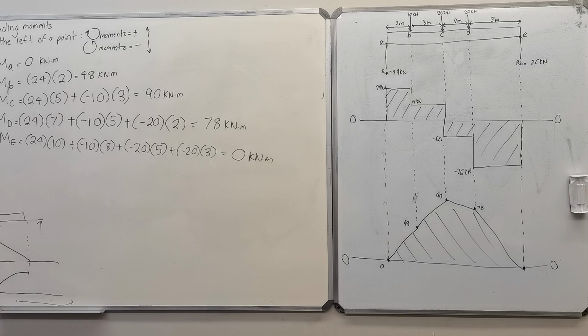In this instance here, it would have been, no, it actually wouldn't have been that. You would have to work out the distance at which you cut it. But because it just so happened that it cut where 20 kilonewtons is, it would be 5 meters. So after 5 meters, that's where you get your point of inflection. Normally your point of inflection is where your graph starts to turn the other way. So you see how in your bending moments, it goes up until 90, and 90 is where your 20 kilonewton force acts. After that, it starts going down. That will be your point of inflection, and that happens when your graph cuts your shearing force at 0. Cool. Okay, that's some theory.